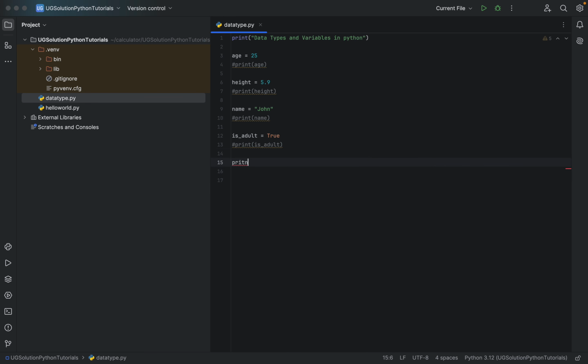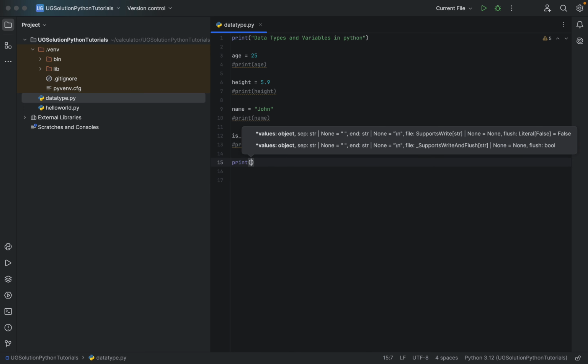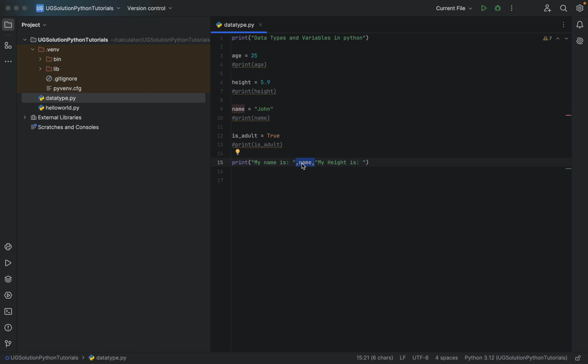Print, and I will mention here: my name is, name, my height is. You can see the name and this string.